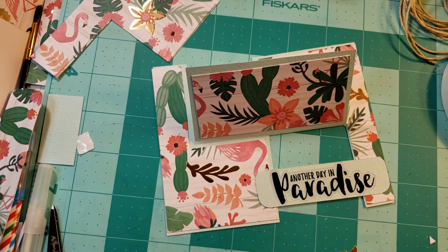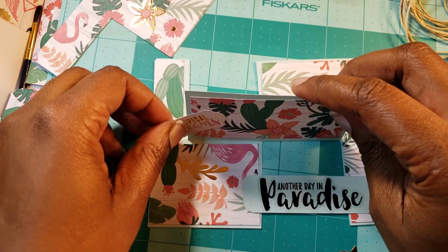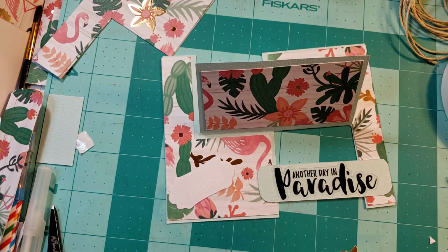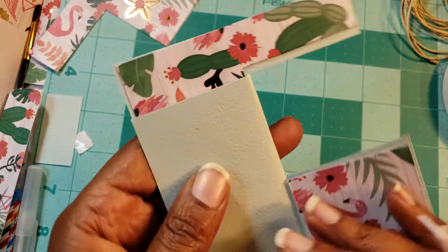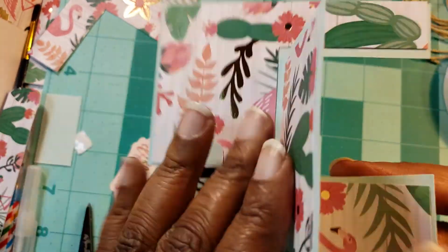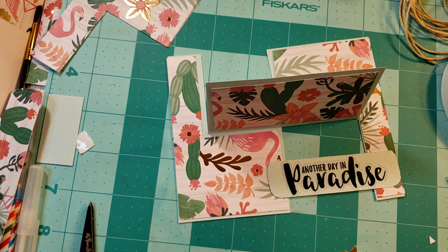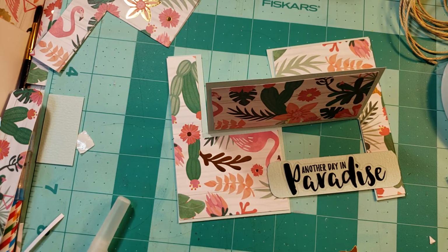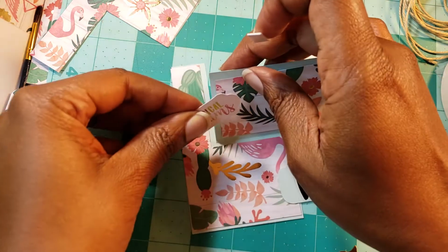All right, so, you know, I was looking at this, and I really don't need to embellish it that much, but I feel like I want to embellish some things on here and make it stick out, because the person will have to write on this side their little note, or they could write on the bottom, but that's kind of weird, I think. This kind of card looks great if you have double-sided paper. I would just say if you use double-sided paper, it should be kind of thick, because you really don't want flimsy paper.